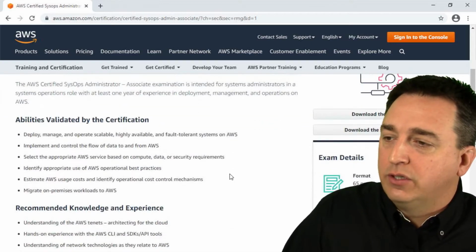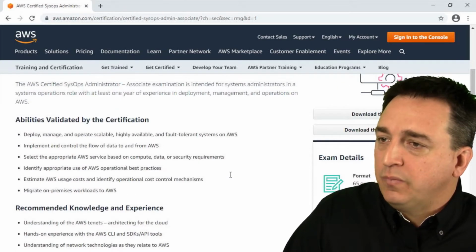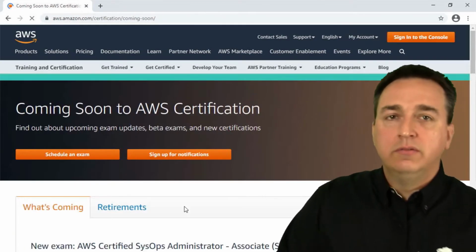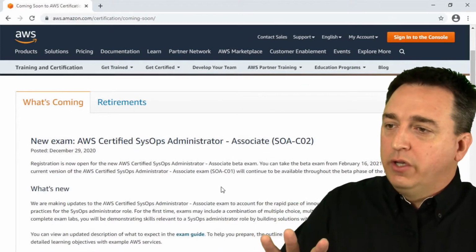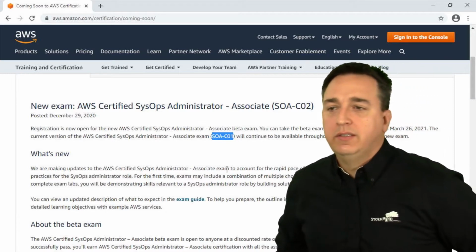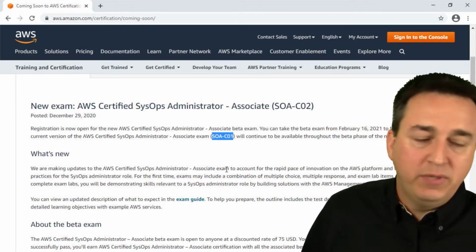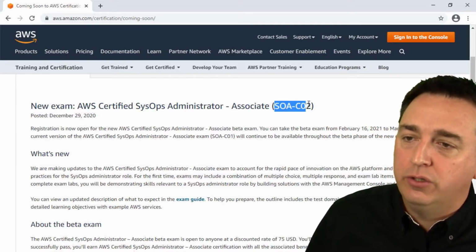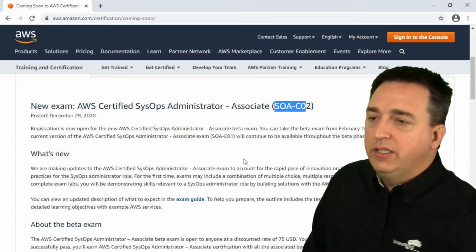So right now, the certification exam is still going to be based on the SOA-C01 designation number, but then it's going to be updated to SOA-C02 later on this year.